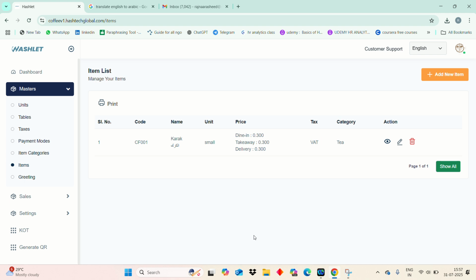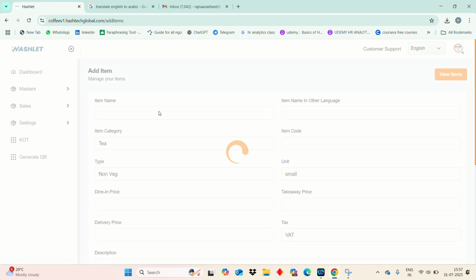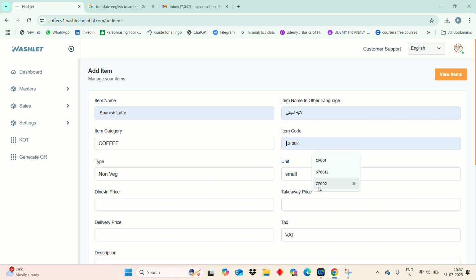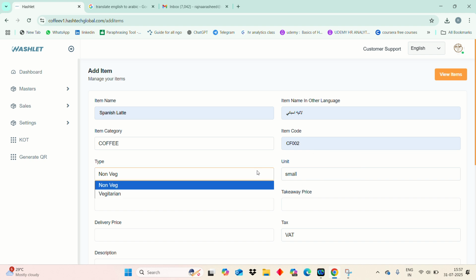I'm again adding one more item to the list, say Spanish latte. For that, click on Add New Item, fill in the following details, give the item name in other language, give the item category. Next, type the item code, give the type, whether non-vegetarian or vegetarian.